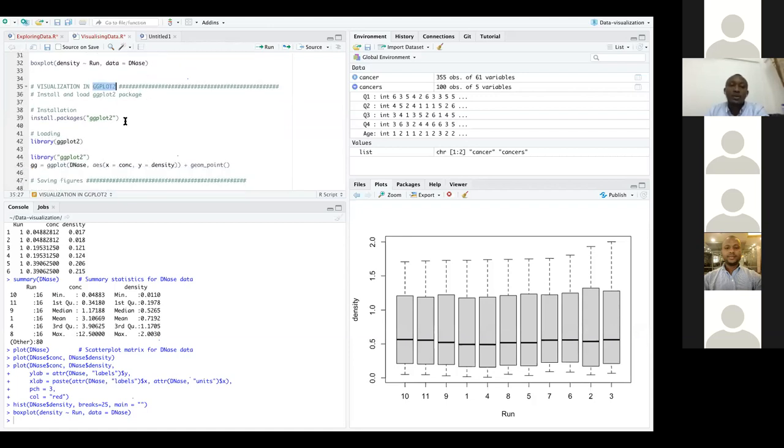If you like, you don't have to install the collection of packages in the tidyverse to plot your graph. You can use only ggplot, but sometimes you can encounter some errors if you install only ggplot without the other packages from the tidyverse.